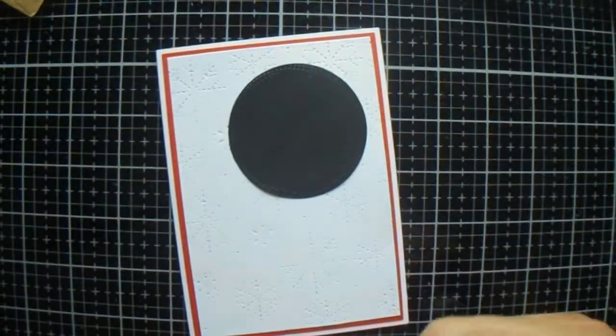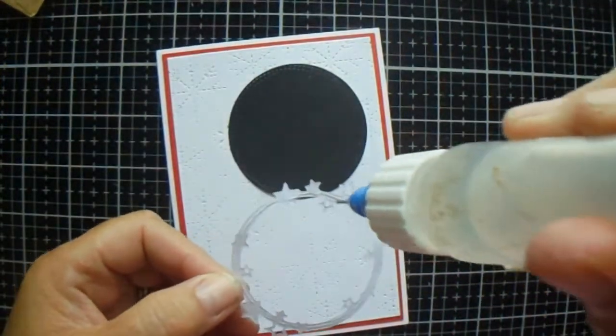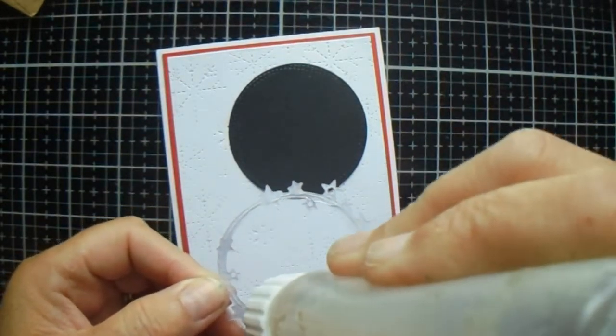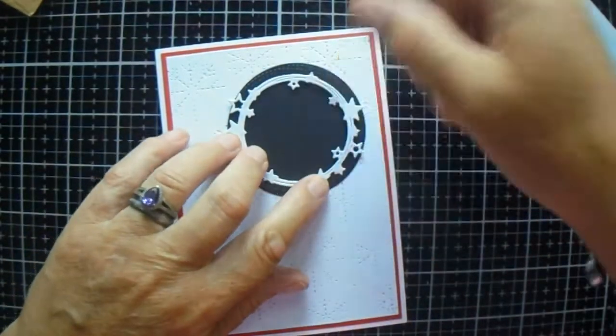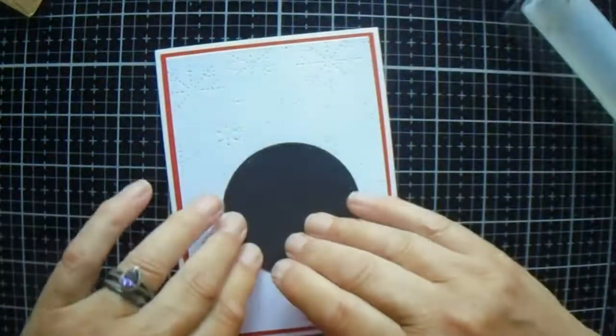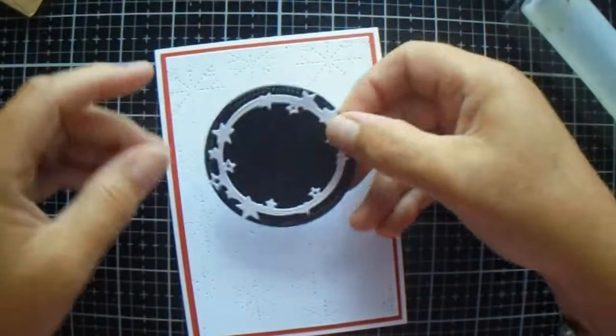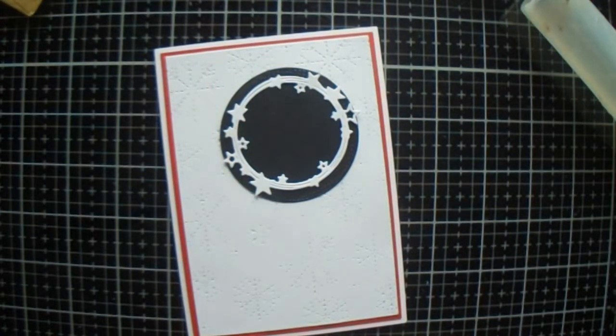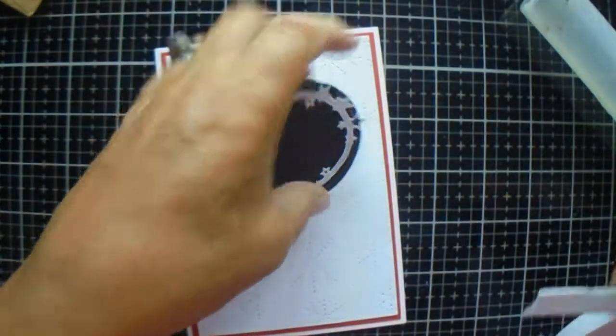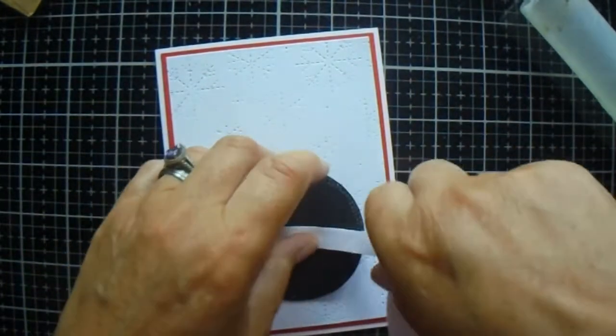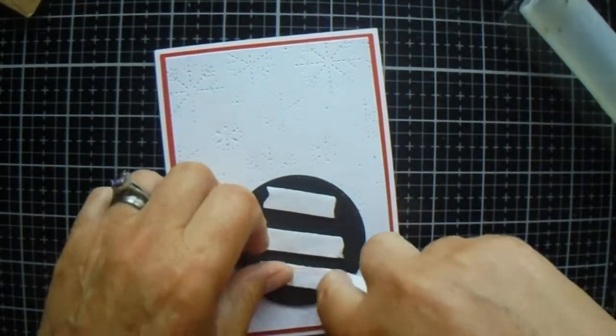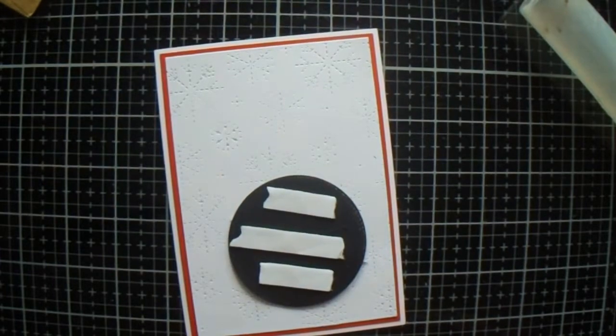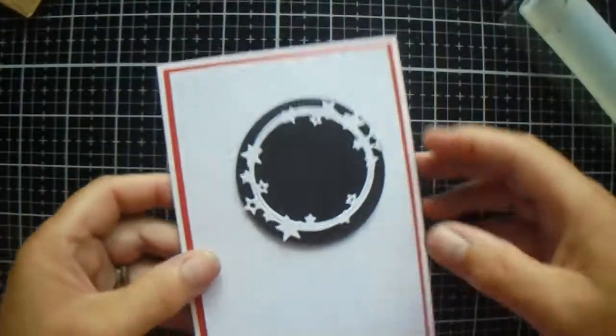This is a Sunshine Creation wonky stitch circle, and then this is just another little decorative die that I purchased from Amazon. That's going on there like that, and we want to put some foam tape on it. I won't stick it down just yet because I want to do my bird.